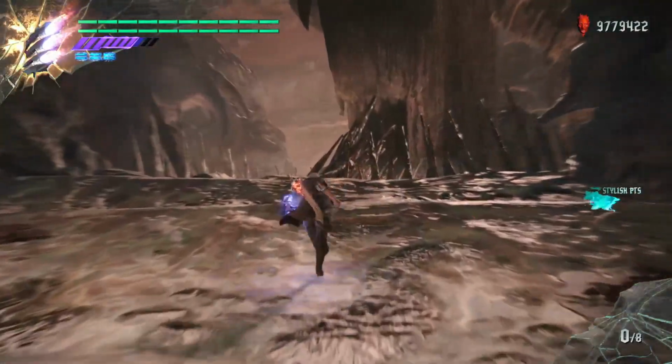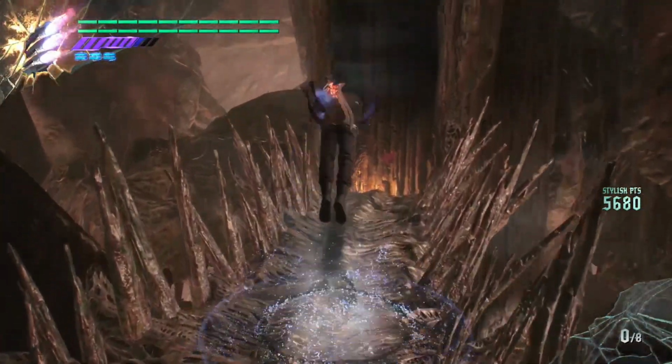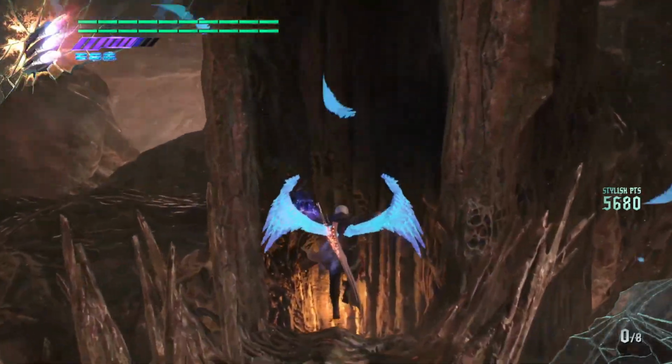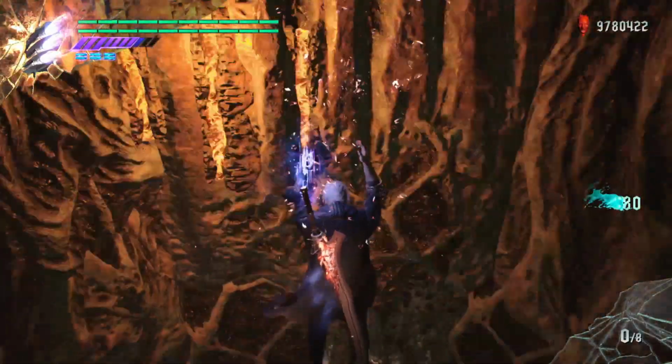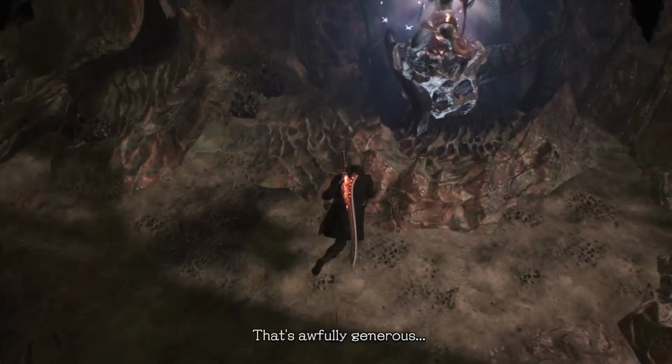But from what I've seen, Virgil's an extremely powerful character. So I think he may have an easier time than even Nero or Dante. Although, that being said, having Doppelganger isn't really great, because Doppelganger's always been a bit shit.